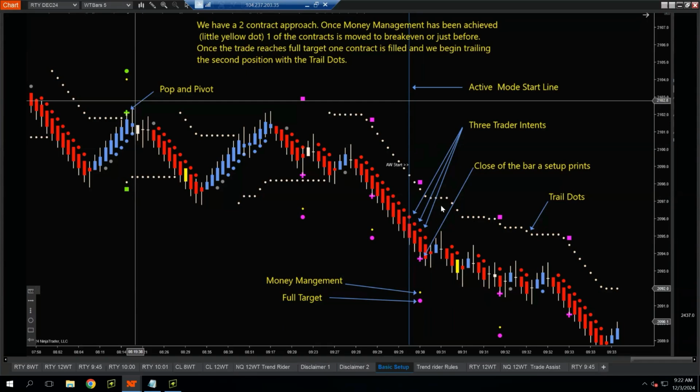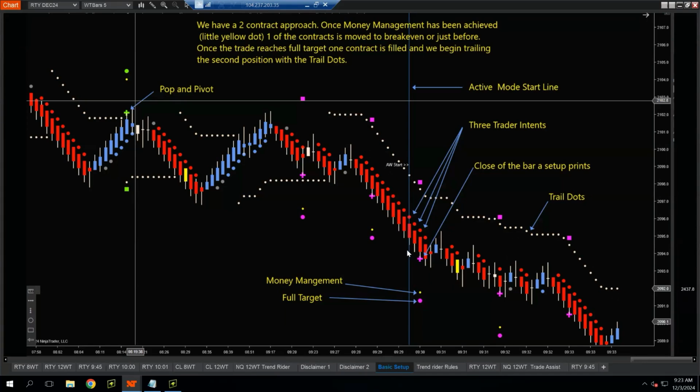When you get a setup, the calculator will plot a plus sign indicating your entry, showing you a yellow dot on that trade setup as your money management. And on the fixed position, the ultimate target is represented by the blue dot. Risk on both your fixed and big wave positions is represented by the square. Speaking of the big wave position, once we get to the fixed target, we kick in our trail stop, which is represented by the white dots above here, in this case, the move to the downside.